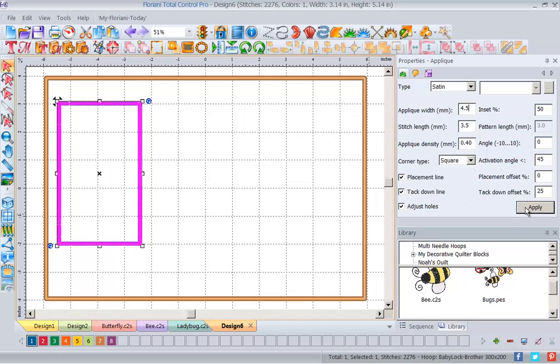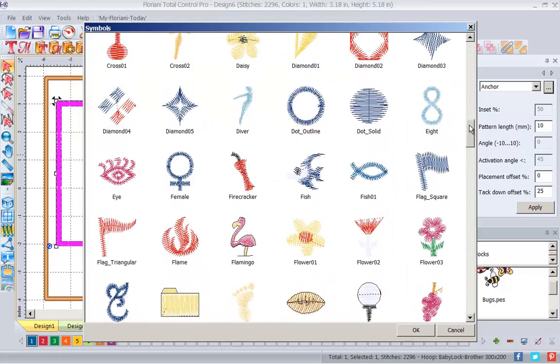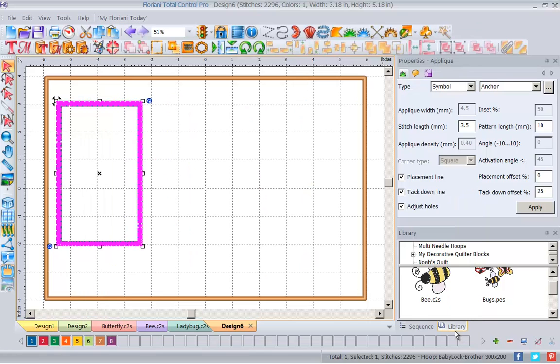I'm going to apply. Now the fun thing about Floriani's applique is you have a lot of options. I could pick a blanket stitch, I could pick a motif stitch, any of these decorative stitches. I could pick a pretty symbol stitch if I wanted to. And if I wanted to see what those symbols were, I would select the etc. button, that's what I call it, the three little dots, and I could see pictures, and I could actually have one of these symbols stitch around the edge. But what we're doing is, since we are stitching this on a water soluble, we want a nice satin stitch edge on this.